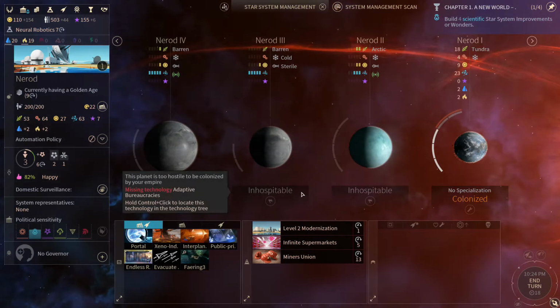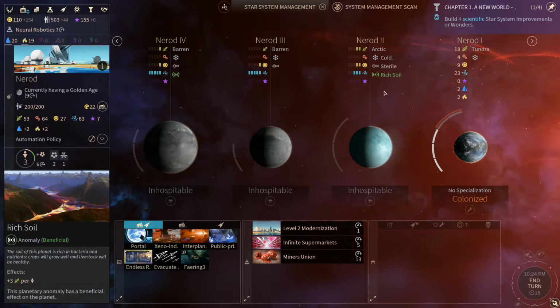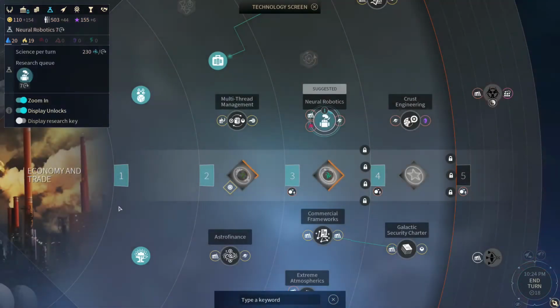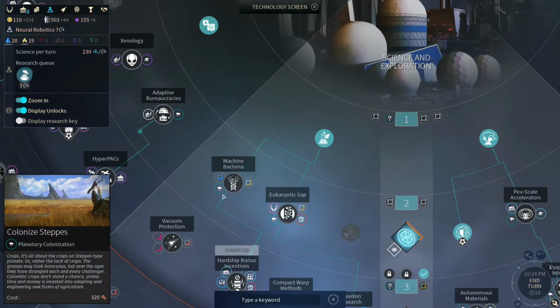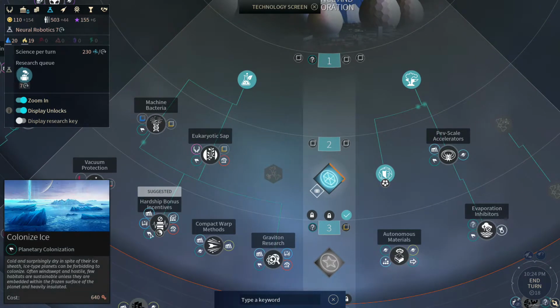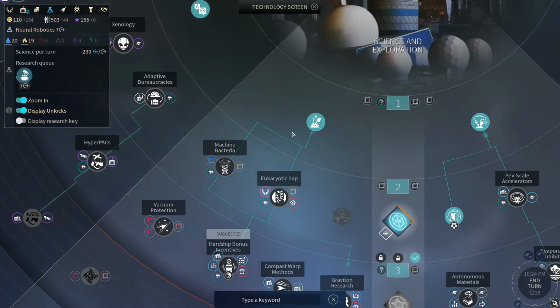Let's take a quick peek at this system. Anything else that we need to get done? We definitely need to consider learning Arctic or Barren or both. So as soon as Neurorobotics gets done in the next 7 turns, Barren is a tier 2, and Arctic, I believe, is also a tier 2. Nope, tier 3. Yeah. Unfortunately, Arctic is the better of the two.